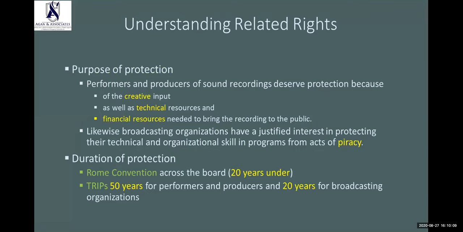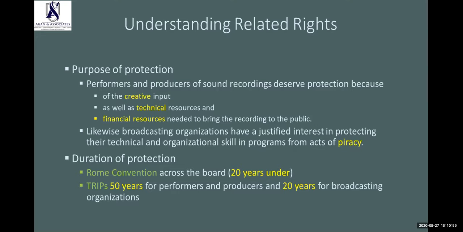Now, the purpose of protection, why then do we need to protect? Sometimes we may think that since the works done by these beneficiaries are secondary, they should not really claim these rights. I think this is where we also go wrong. For a very long time, this has been a subject of several conflicts and several disputes because of that attitude and lack of understanding that they too have a stake, but their stake is only different.